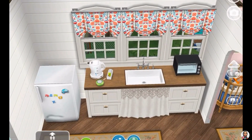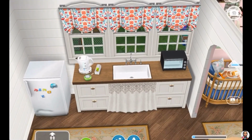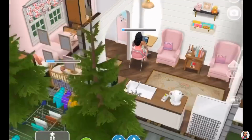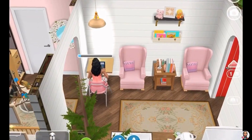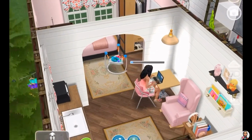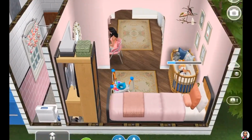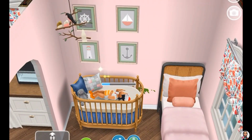In the entrance there, she had just a cupboard, and then here she has her dining slash kitchen slash living area, and I have used this sink, and she has this toaster there and a fridge. And yeah, she doesn't have a stove because she doesn't cook. She would buy food from Mrs. Robinson there. And she has a couple of chairs as well, and she has decorated it pretty well, you know. And she would go to school as well, and she would work part-time so that she can buy all these things to take care of her baby and all.